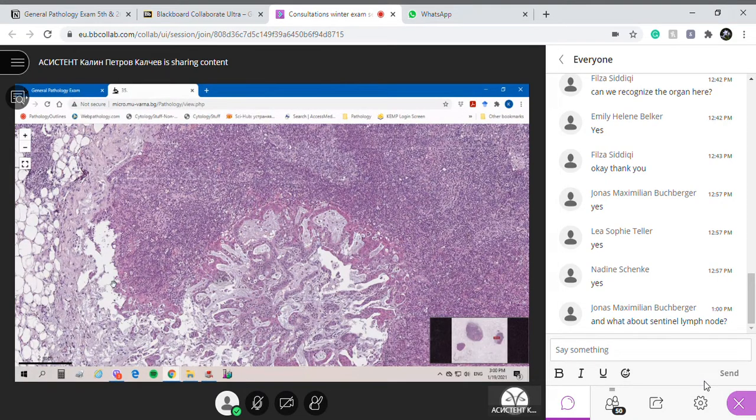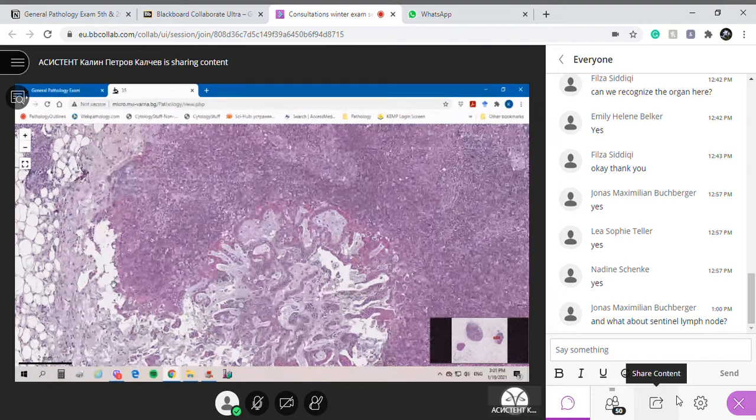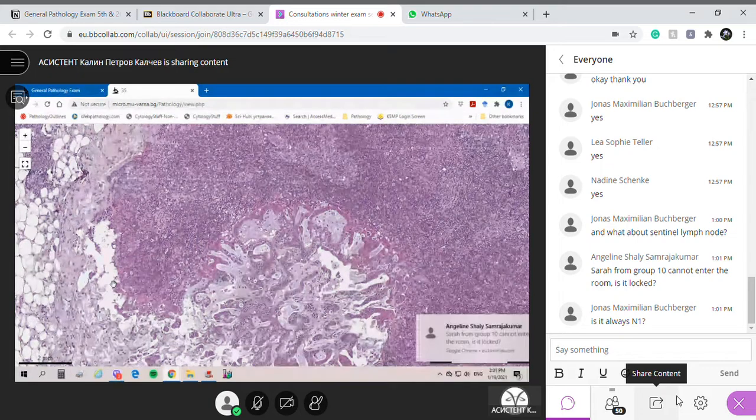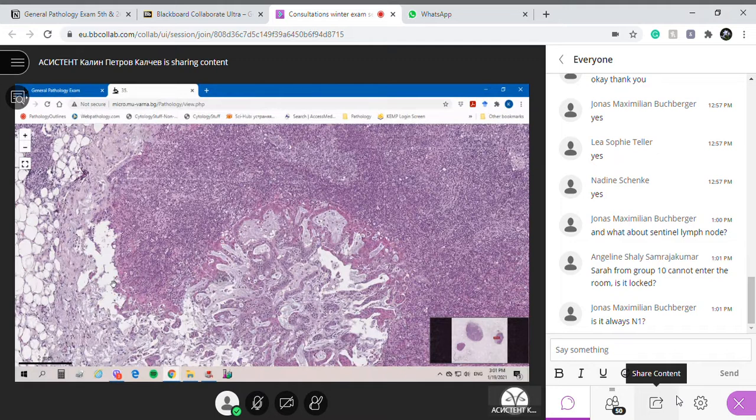What about sentinel lymph nodes? Well, the sentinel lymph node may be one or several lymph nodes which are the first level of defense of that tumor area. In order to visualize these lymph nodes, the surgeons usually inject some ink in the capsule or in the margin, actually, of the tumor. And they are usually stained, these parts of the tumor. Just a second, please.